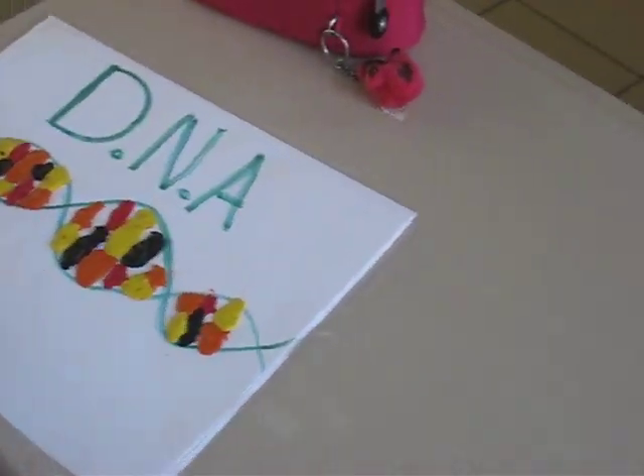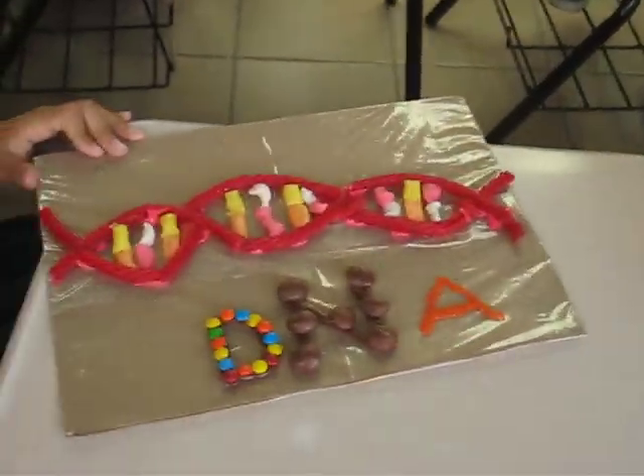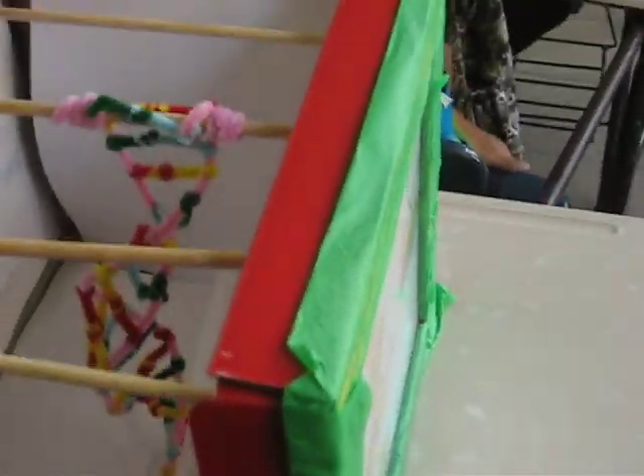This week in science we've been studying DNA, and as part of the project for DNA, they have all had to construct a box — or maybe not a box — the idea was to construct a piece of DNA, or keep constructing it during the lesson, depending on how it goes.